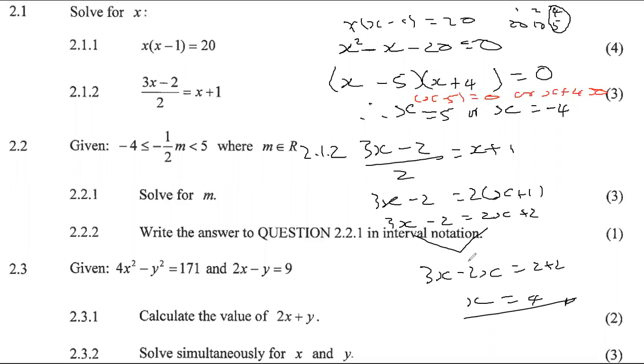Maybe one thing that I should mention, guys, to be sure of your solutions, always test them. So what you could have done here is to substitute x equals 5 and see really if you will get 20, or substitute x equals minus 4 and see really if you will get 20. Of course, this whole thing here should really work out. I mean, let's see, 5 into 5 minus 1, 4.